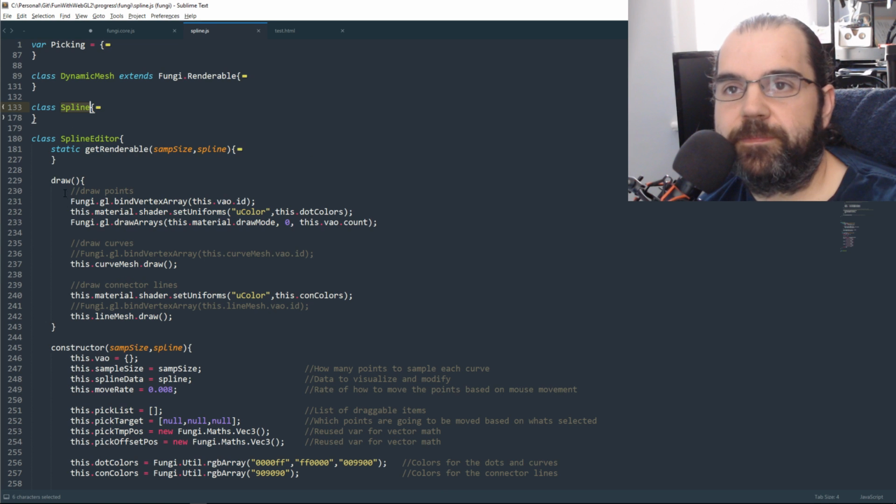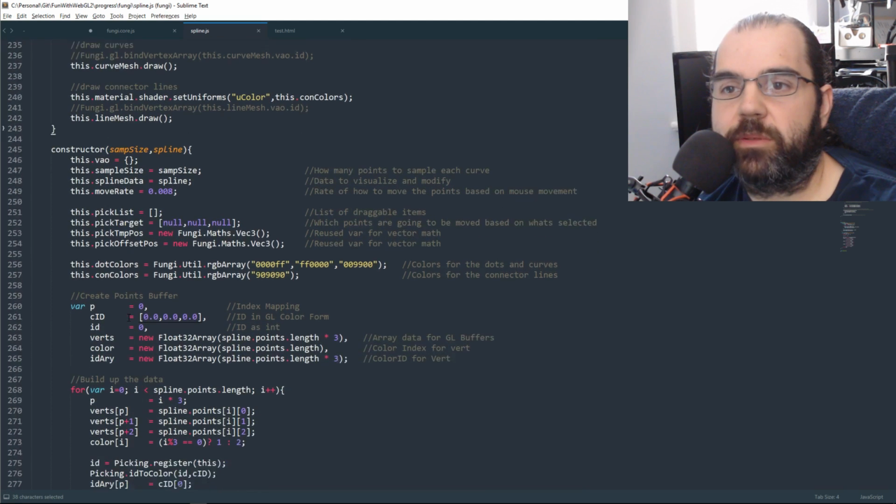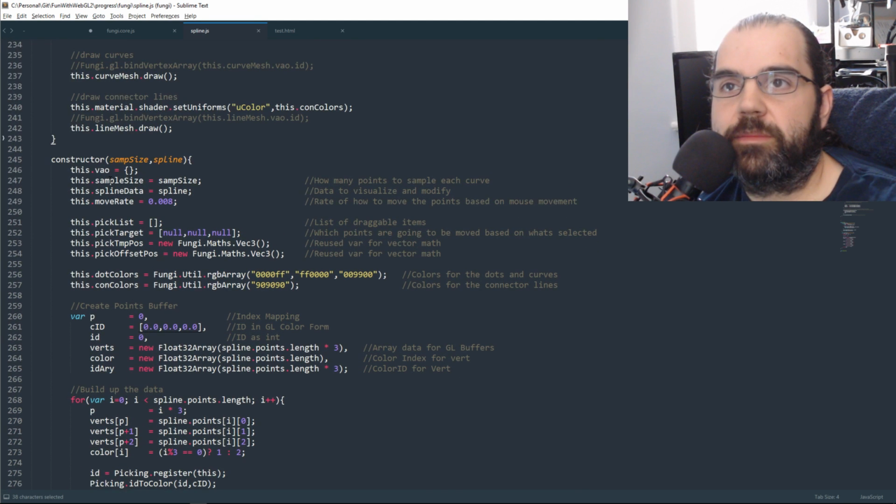So our draw function, we have a draw function. I'd put it on the top because I don't know. I should go to the constructor for it, but since we're here, this is our new draw function. It binds it. Remember, all our renderables have to bind the VAO now. I think this is the reason why I made that change, because I want this object to do 3 things at once. You know what? Let me do the constructor first, because some things here you might not realize what's going on.